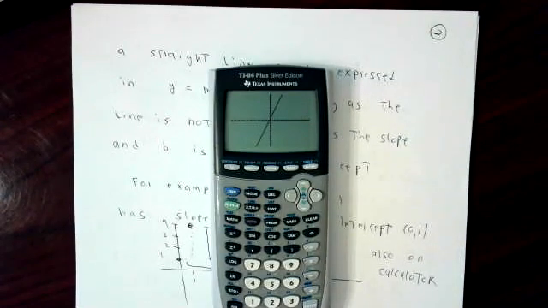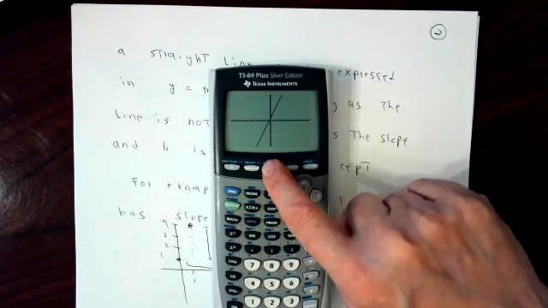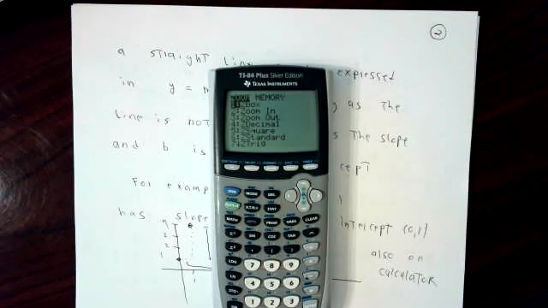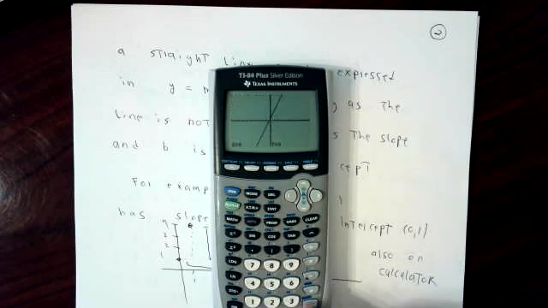It's a little bit difficult to see what's going on in the middle of the picture. So I'm going to adjust the X and Y range. I'm going to press zoom, and then one of the choices is zoom in, which is choice number 2, and then press enter. This shows me a close-up of what's going on close to the place where the X and Y axes cross.